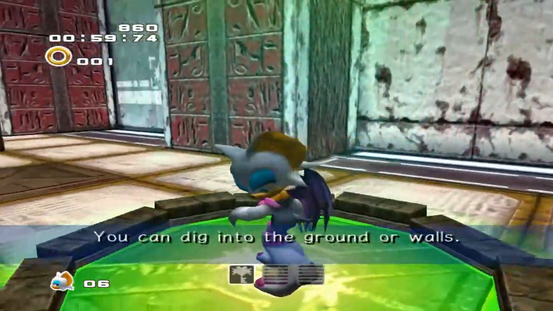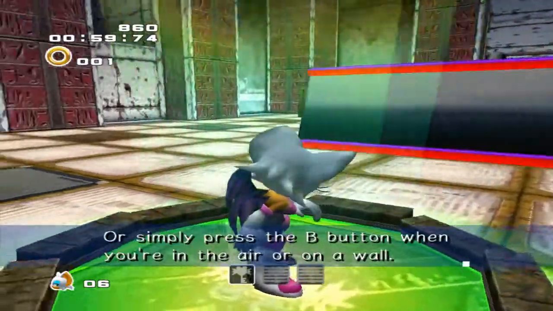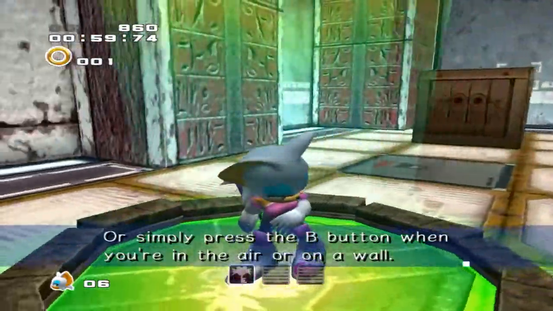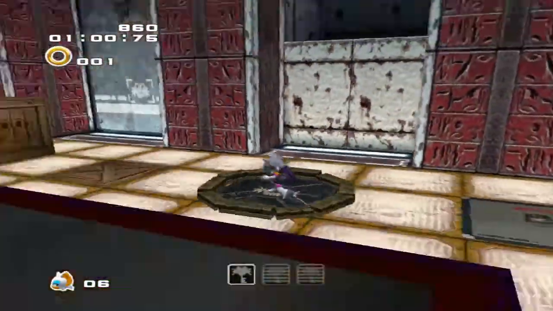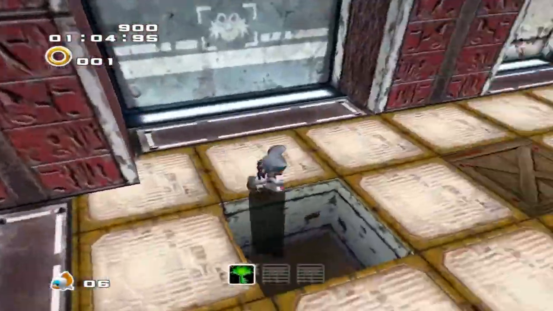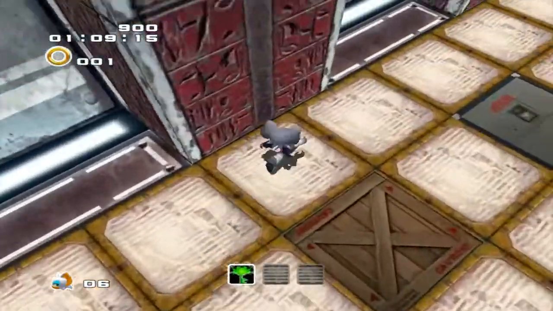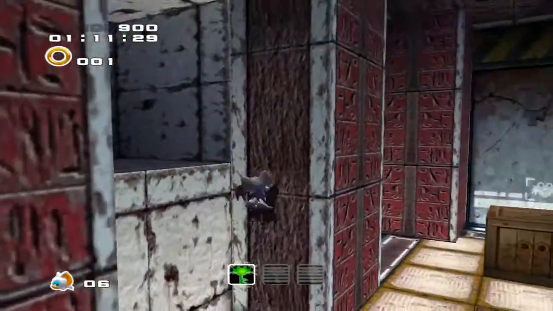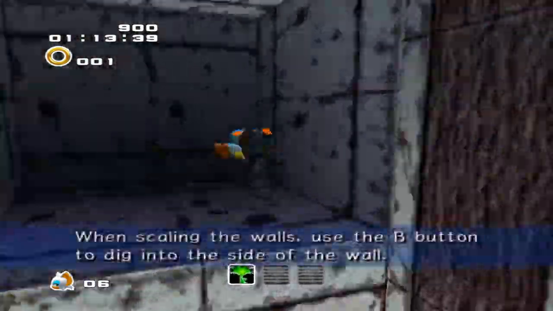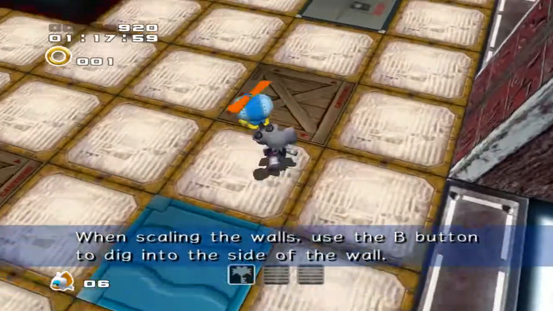Pick nails. You can dig into the ground or walls, like dig on the action window, or simply press B when you're in the air or on a wall. Nice. So now we can dig. Okay, I got a signal. When scaling the wall, use B button to dig into the side of the wall.